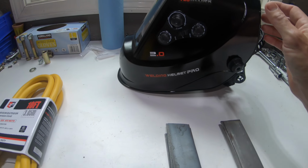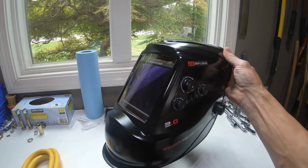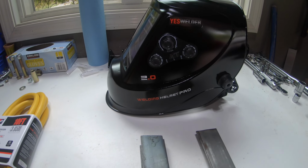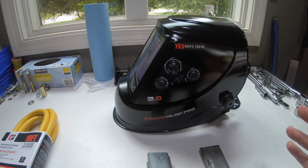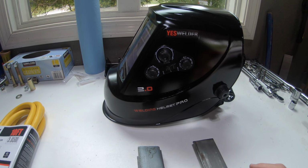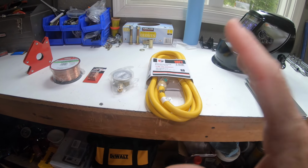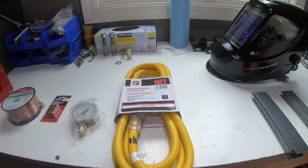Now, the other thing I want to do is pick up a welding helmet. This is an auto darkening helmet I bought off Amazon. It's like 50 bucks. The one I have, I can't see out of it at all. It's just terrible. So I figured this would be a good investment, make it a little more enjoyable. It's fun. I've always wanted to try one of these. And for 50 bucks, I figured, can't go wrong, and it's only going to help. So I'm really trying to put myself in a position where I can succeed at welding, because I was utterly failing before. So I have a few things we're going to update and give it a shot.